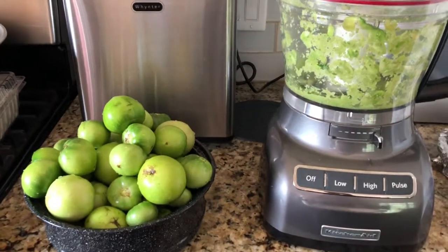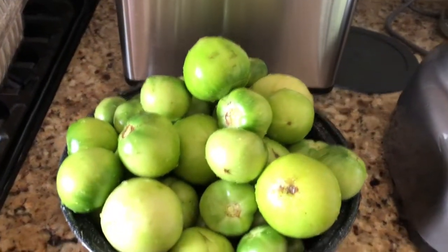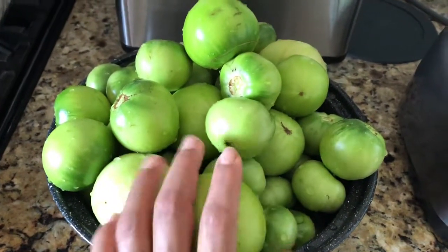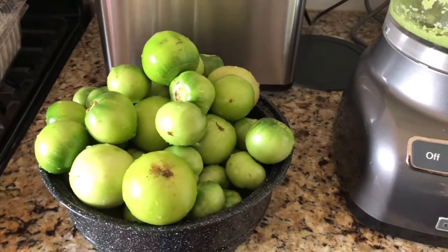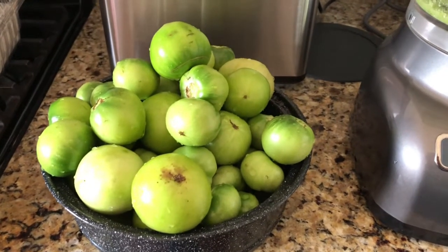Farm. So I thought I would do this video just because we have a plethora of green tomatoes that I know for sure are so small that they're just not going to redden up before fall and the cold temperatures set in. So usually when that happens, I'm originally from the East Coast, so we make something called chow.